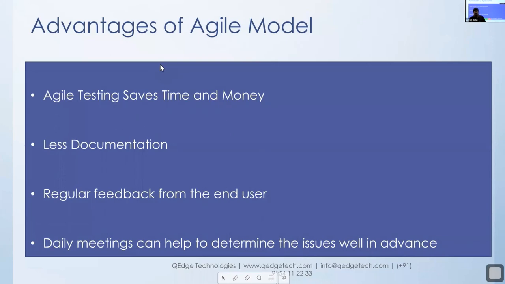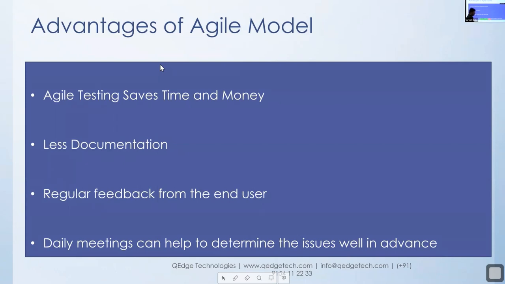Supposing I am following the waterfall model for developing one product, let us say the estimated cost is $100. If I implement the same product following the agile model, within 65 to 70% of the budget I can finish it, because of very tight schedules. No wastage of time. It's a very productive model, very economical model, saves time and money like anything. Not only the amount, the time too, the product can be implemented very quickly. The agile model saves time and money because of less documentation.